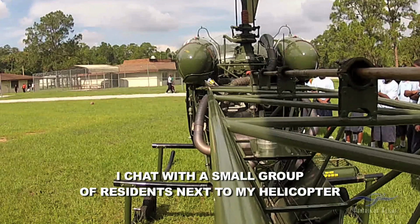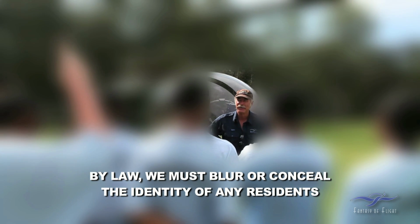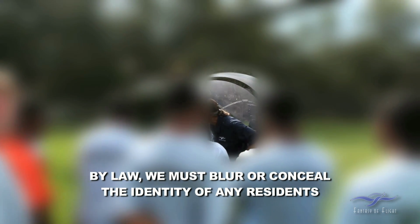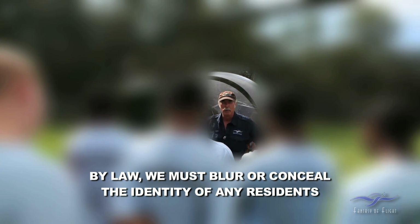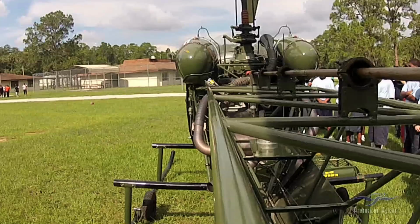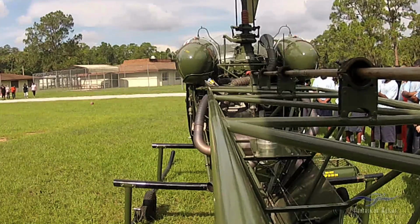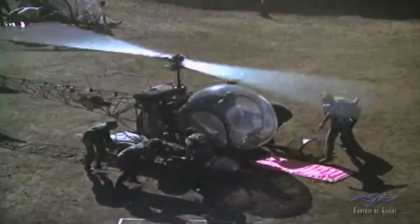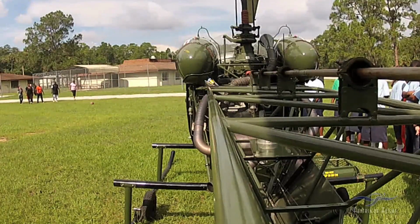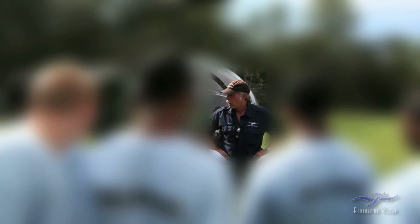Well, good. This is a Bell 47 helicopter. You guys remember that show, MASH 4077 unit? No. Well, anyway, this one's actually got the 4077. It was a TV show back in probably the 70s. I know what you're talking about, the Army show. Yeah, exactly. What they used these for in the Korean War is when the guys would get wounded, they would put the wounded guys on the side here, and then fly them from the front line, from the battle line, back to the medevac units where they could dress them up, operate on them, and basically take them back to a hospital behind the lines.